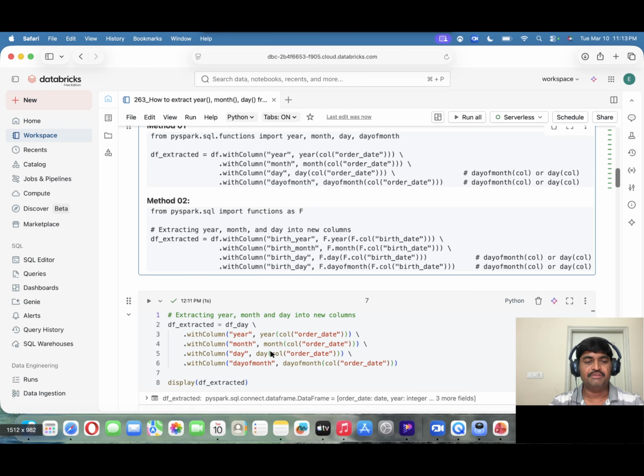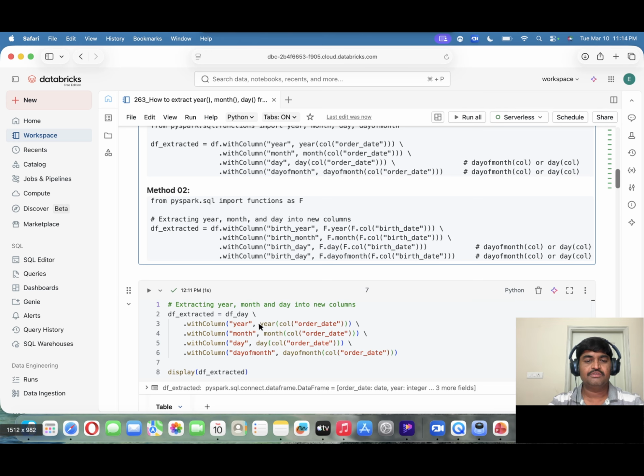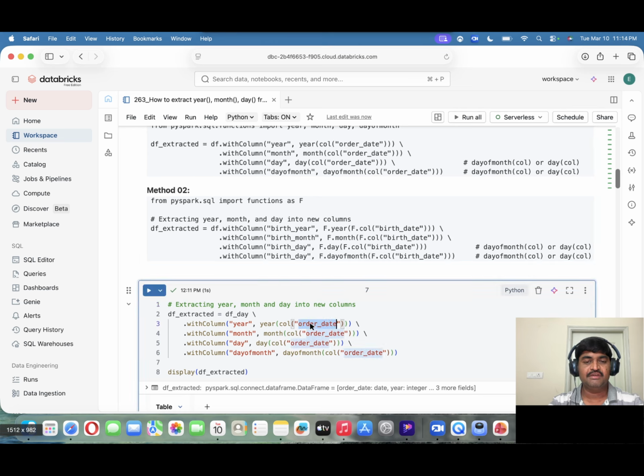So here what I followed is I imported the functions. Then I'm defining year, month, day, and dayofmonth. All these things I'm extracting on top of this date column, order_date. So on top of the sample data frame, I'm generating 4 additional columns: year, month, day, and dayofmonth.